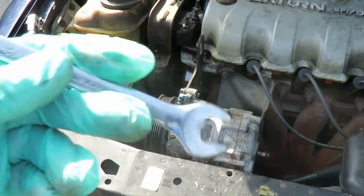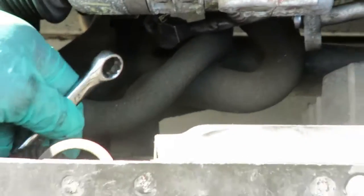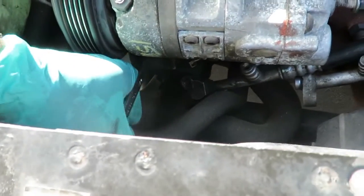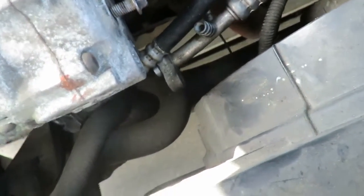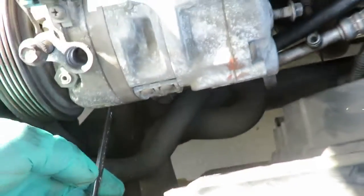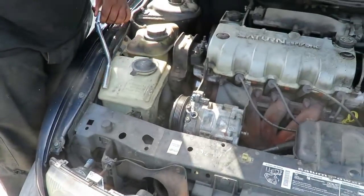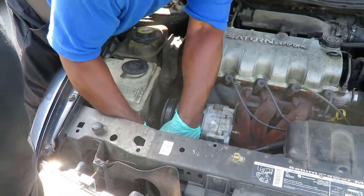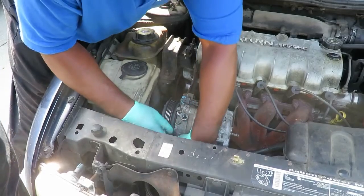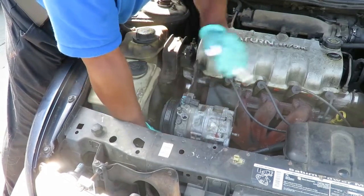Okay, to get to that bolt down there, we've got a 1/2" drive wrench, kind of short. What we're going to do is put the wrench down in there, put it onto the bolt. Now we're going to have to pick up on it and give it a little pressure. That bolt is tight, so we're going to have to get both hands in there and loosen that up. Watch out for 1 second, Tay. Okay, we got that loose. Let's go ahead and take this bolt out of there.